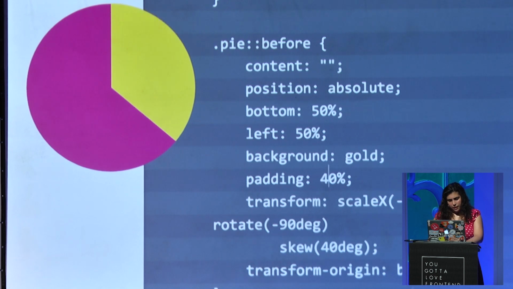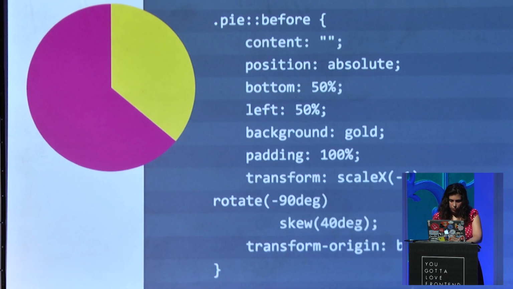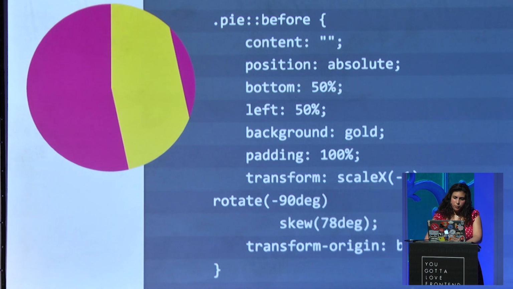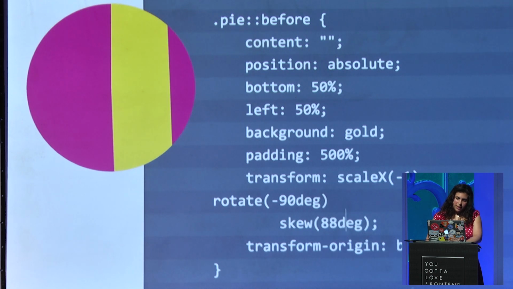But we can increase its size. And setting just padding instead of the explicit dimensions helps us maintain a square shape, so we don't have to worry about which dimension is bigger. So now it still works, but only up to a certain point. Now it starts breaking again. So let's increase it even more. And as you can see, now it starts breaking again, and we can still fix it.